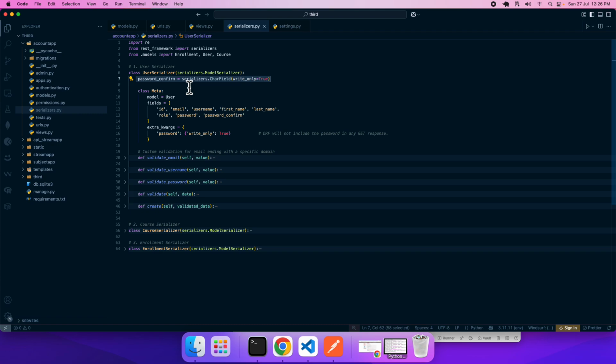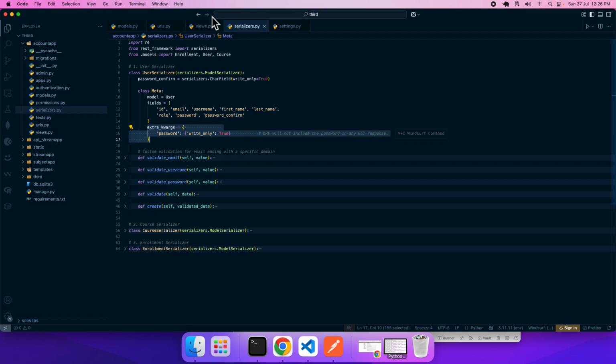We are not going to save password_confirm in our model. Just for the sake of checking, I'm doing it. What I will be saving by default is the password only, and I want neither confirm password nor password to be sent back when the get request has been forwarded, right? So for that reason, extra_kwargs is used to prevent the password being sent back to the front end when a get request is called.